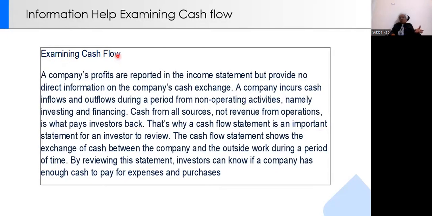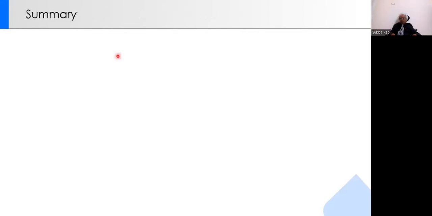Then cash flow, I already told you, cash inflow, cash outflow, I've already explained, but I've given a detailed write-up here, so that there's no need for you to search either in Google or read about cash flow. If you simply read this, you'll be in a position to understand the significance of the cash flow statement. In fact, as a banker, I have told many times to my students also, most of the time whatever is given in the balance sheet and income statement, I may not believe. I check cash flow. There it is very difficult to manipulate. Whatever cash is received, whether it is reflected in the bank statement. Cash flow is one of the most important statements.